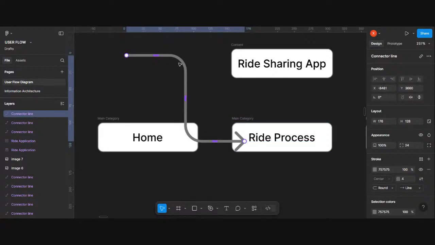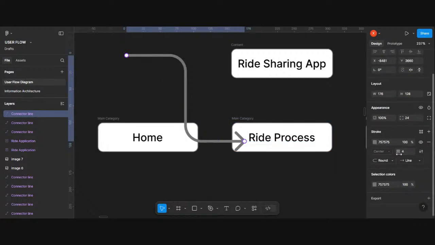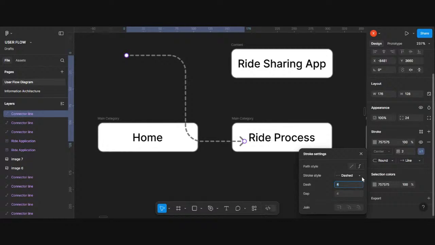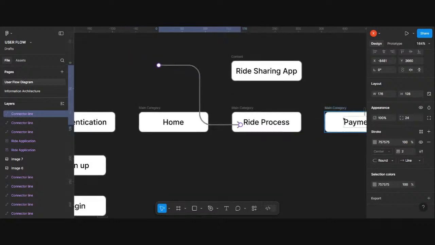Before I even start, I can choose to format this guy. It's currently set to the weight is 4. I can choose to reduce it depending on what I want to do. If I want to maintain that color, it's fine. If I want to make it a dotted line, I'll click on this advanced stroke settings. See, solid. If I want to work with dash line, I can use this. But I'm going to work with solid line. I'm just showing you this in case you choose to do otherwise, right?